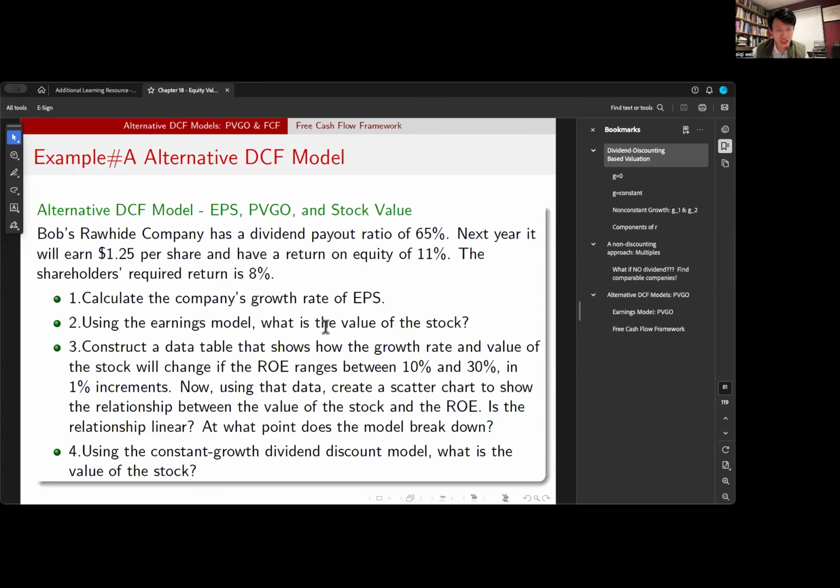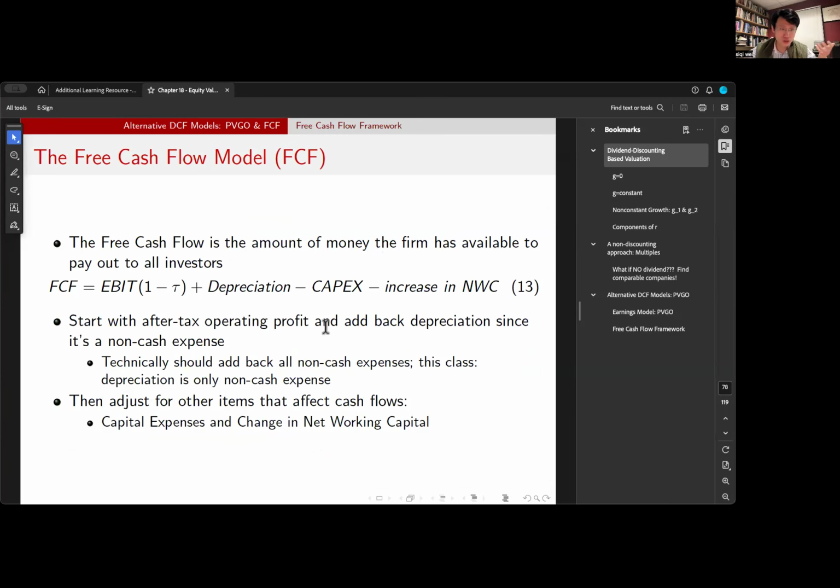Now, let's go back to the lecture notes. I want to discuss with you the last approach, and that is another alternative model where we do not assume the firm is going to pay dividends. Okay? So the idea is that instead of estimating the firm payout with dividends, we are going to estimate the firm value with free cash flows. So we no longer directly look at the share price. We look at the firm value. Okay?